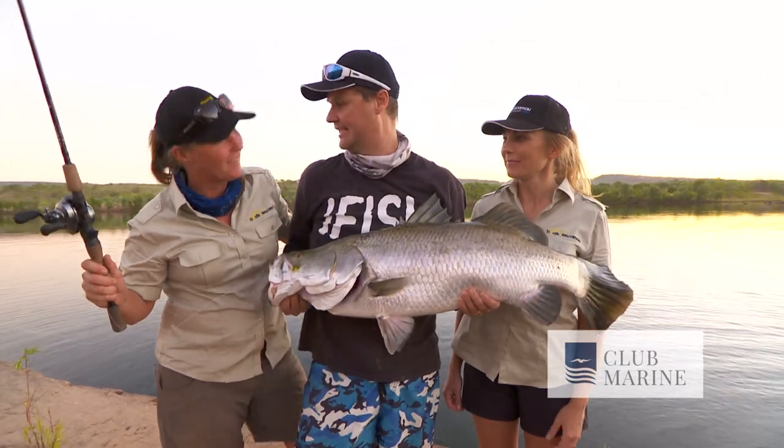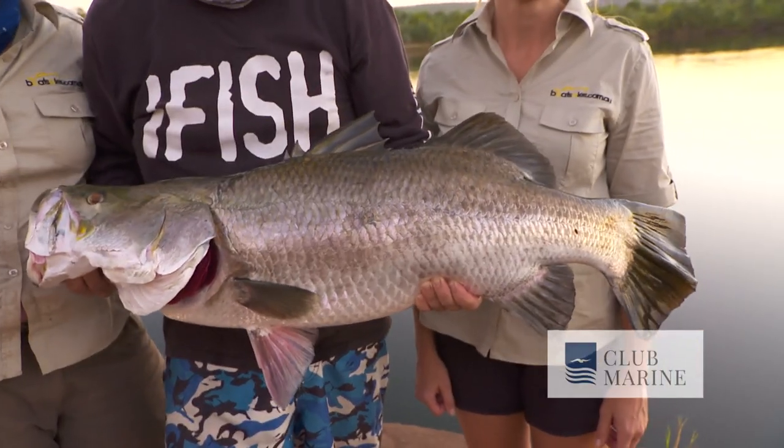So that's what you need to know about barramundi. The main thing is they are absolutely epic — I love them. I think every person who's ever wet a line in Australia has just prayed that one day they might catch the iconic barramundi. Good luck, I hope you catch yours.